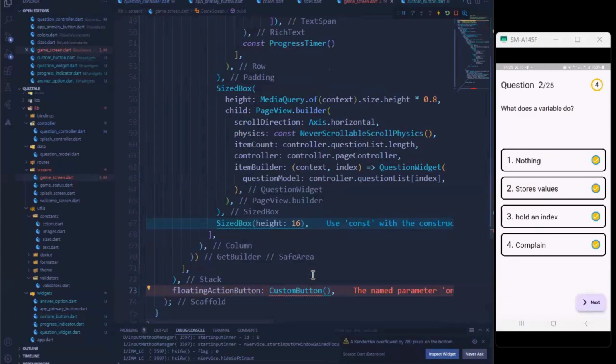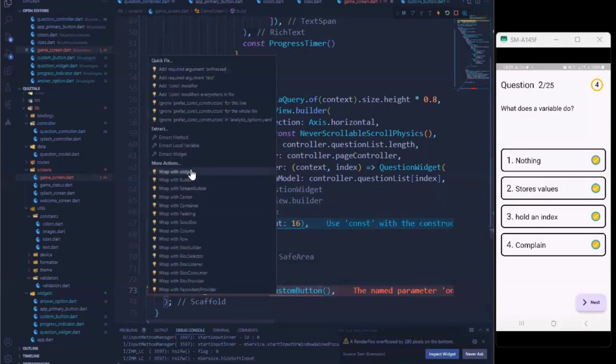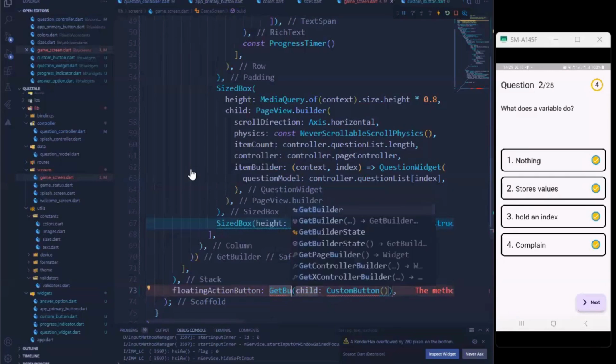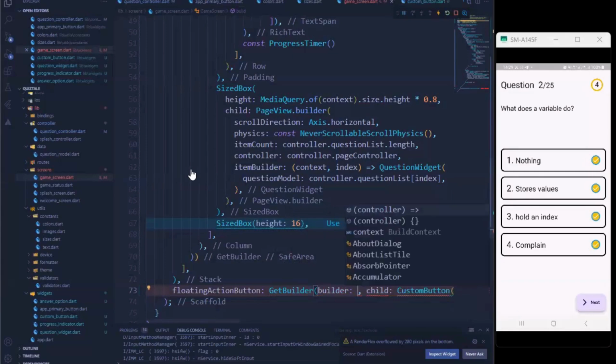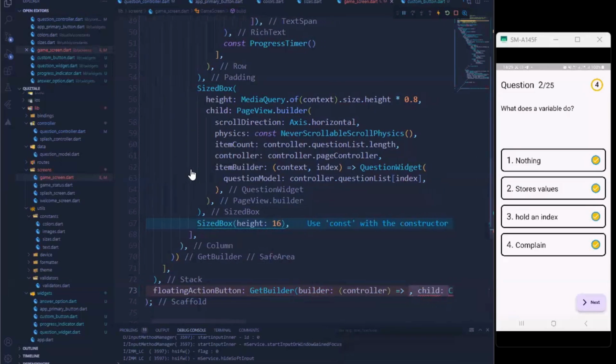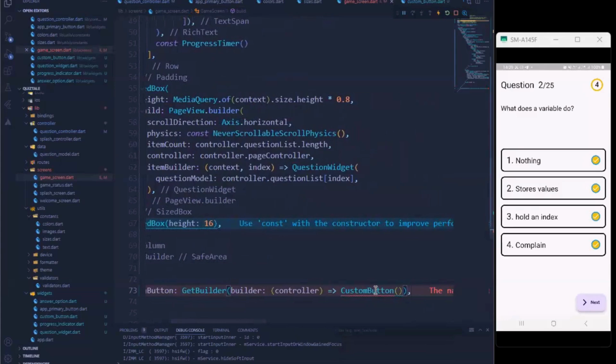So let's wrap our custom button with a get builder, right? So I'm going to wrap it widgets, get builder, which takes a builder, right? And of course, the builder just points to, I'm going to take out this child, so it points to the custom button. And the custom button is requiring an onPressed.